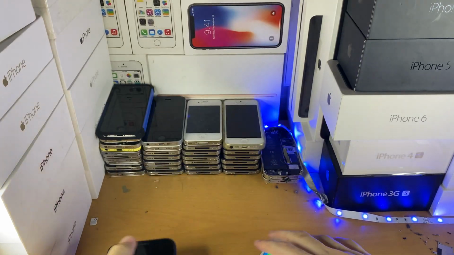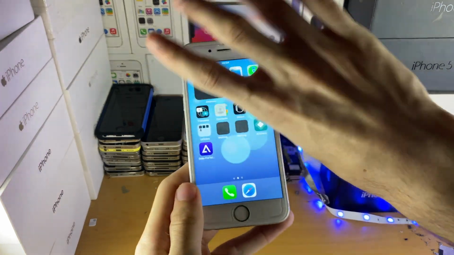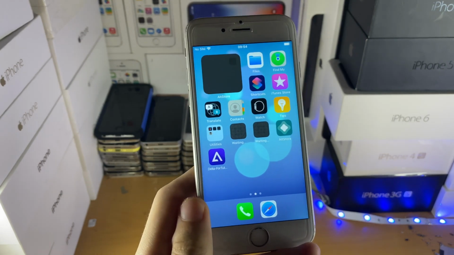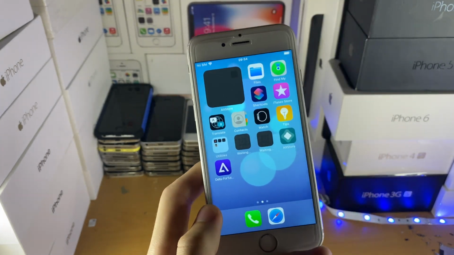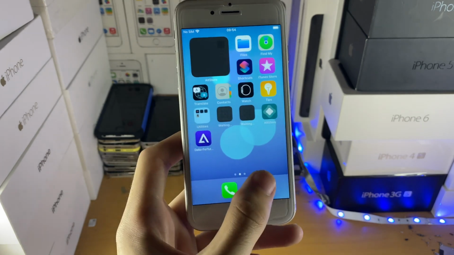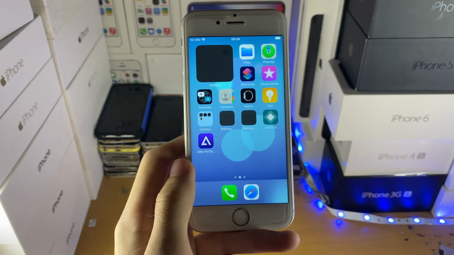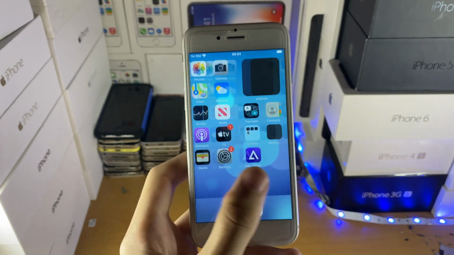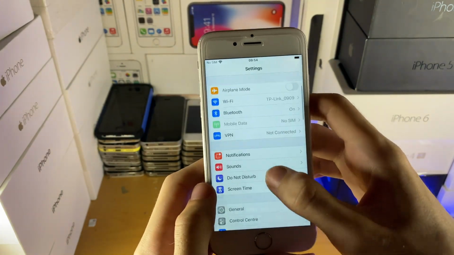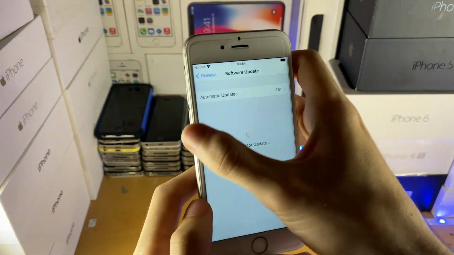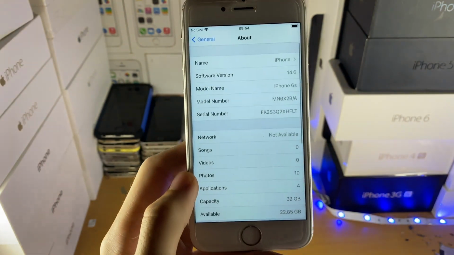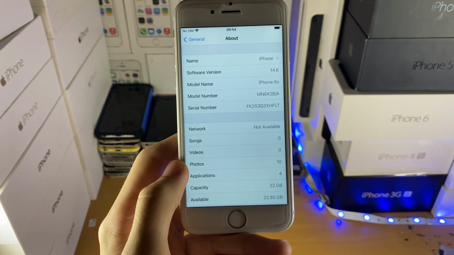What I'm going to do is come back, unjailbreak my device, and show you that that actually does fix the issue, that this tutorial does work. I'm going to unjailbreak, and show you the software update fully working, me updating to iOS 14.8.1. Again, let me just show you real quick. If I go to settings, I'm currently on iOS 14.6, so I'm going to cut and show you that this is a 100% working tutorial.